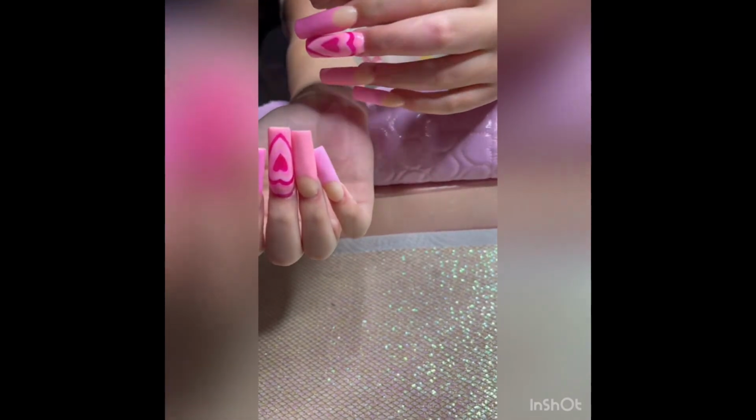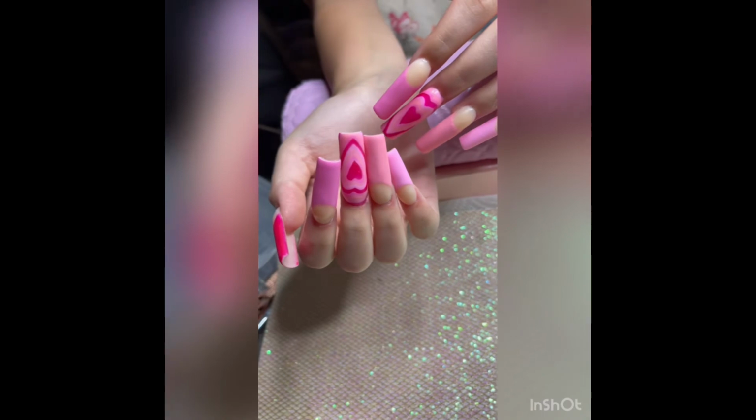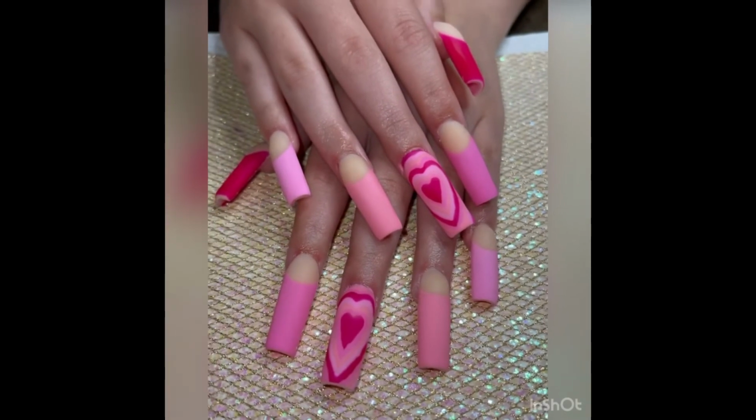This was a very long set and they were C-curve, which I don't really ever get to do on anyone. So yeah, until next time, bye guys.